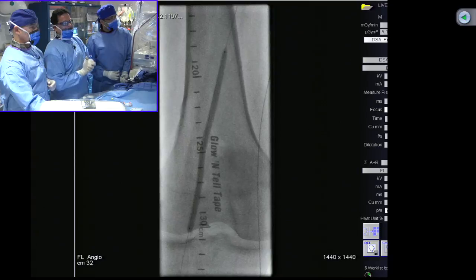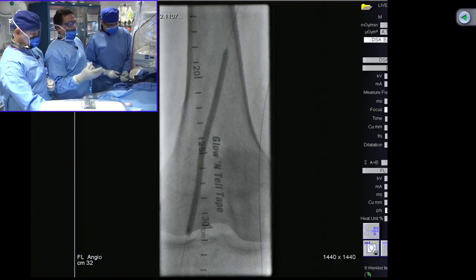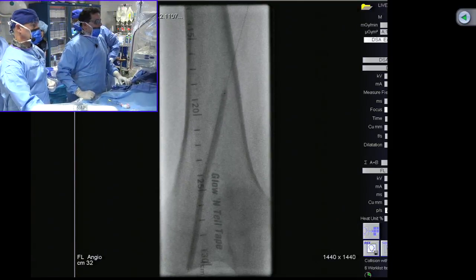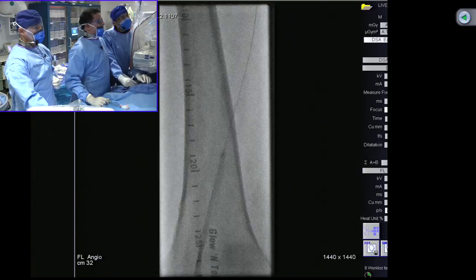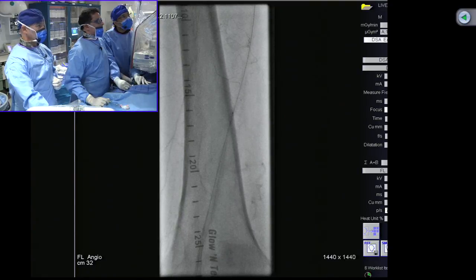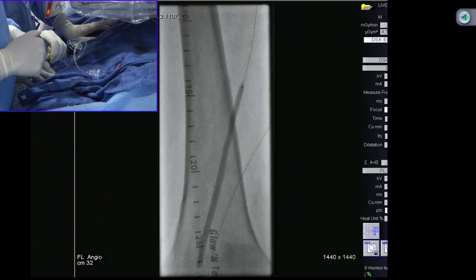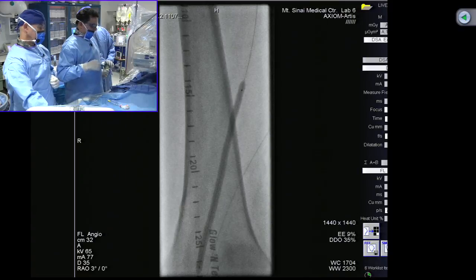A challenging question: what about aggressive atherectomy or laser? With the amount of in-and-out-of-lumen angioplasty we did, doing a passage with a small CSI device — the Diamond Back — might smooth out a few things, particularly in the caps. Would you consider that as an alternative to just ballooning? My only concern would be the CTO and the dissection plane we've crossed. If I was certain we were intraluminal and there was significant calcium, I would consider it. But here with the level of dissection, I'm a little concerned about perforation. This balloon is 100mm long — a 6.0 x 100. This looks like we need about 140 to 150mm total length to properly cover the entire area.